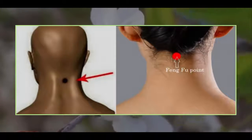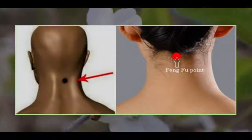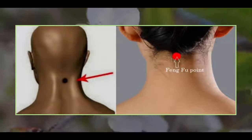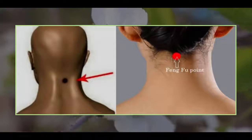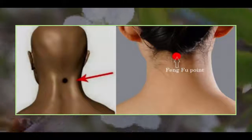You need to do it regularly, with breaks of 2-3 days, in the morning on an empty stomach, and at night before going to bed. You can't catch a cold with this procedure. In the beginning you might sense coldness, but after 30-40 seconds you'll feel heat at the point of action. The first few days you will have a feeling of euphoria, due to the release of endorphins into the bloodstream.